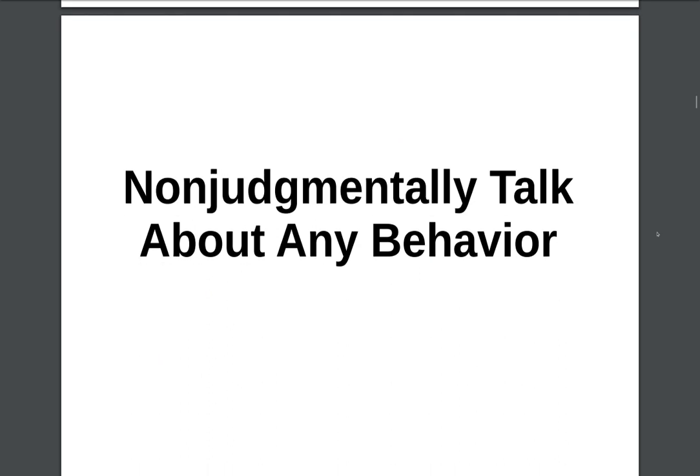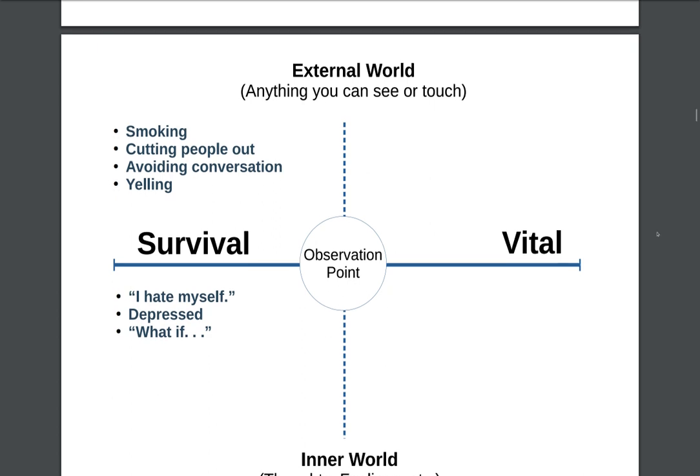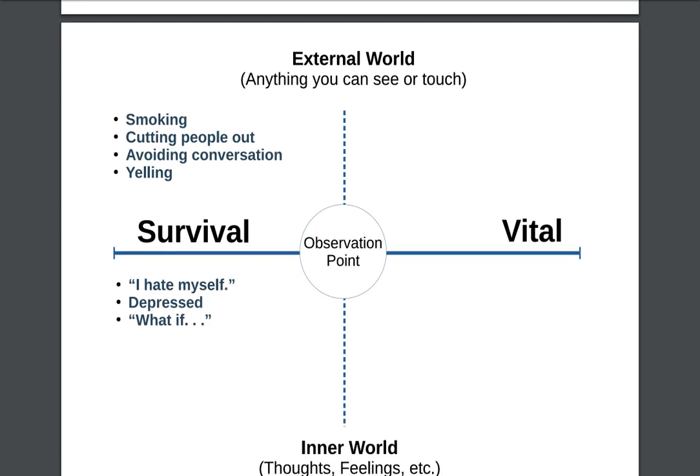The SV matrix helps us non-judgmentally talk about any behavior. Bringing in the evolutionary context is already, in my opinion, inherently non-judgmental. And we can take it further by really highlighting how and why our minds do what they do, and why some behaviors are so hard to change. We also want to emphasize that these actions make sense given the history of the person. And while they are not the only possible option, many people in their position might do the exact same thing.